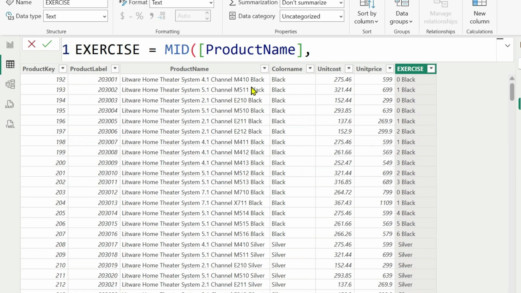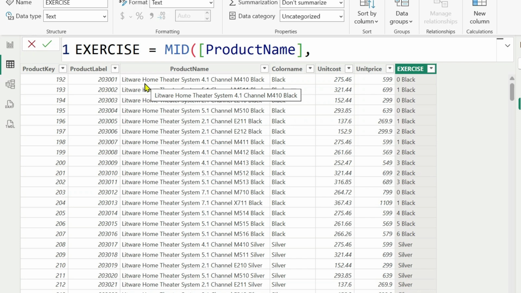But let's say I want to return the word home. It means I have to start from the 9th position, because Litware is 7 characters, and the white space in between is another character. So I actually have 8 characters before the word home.